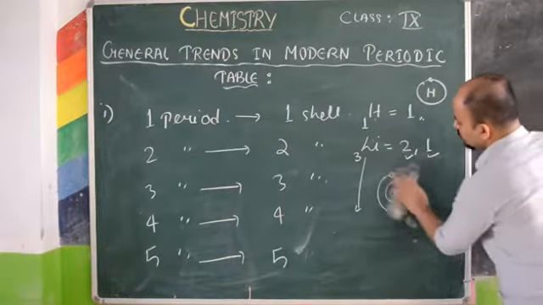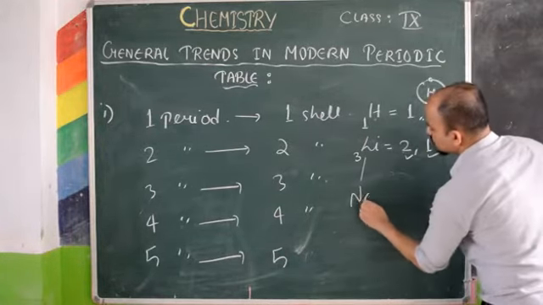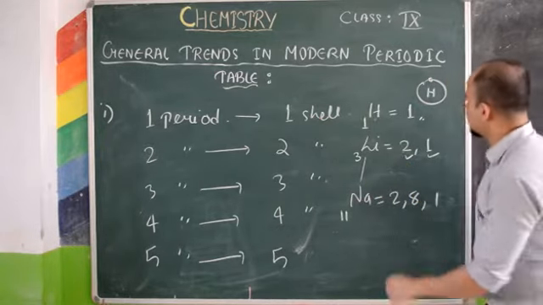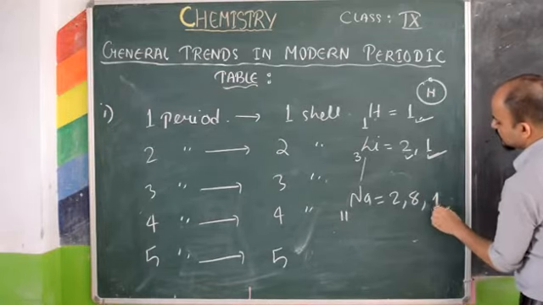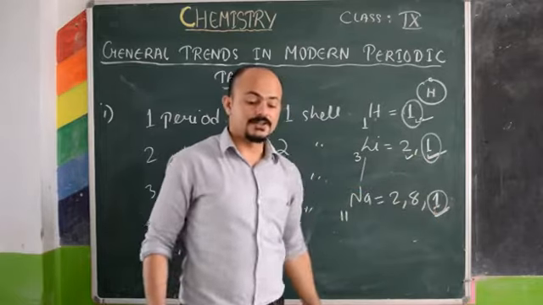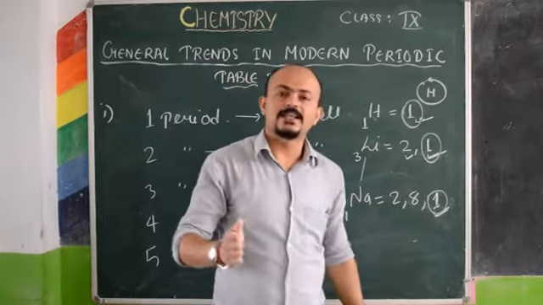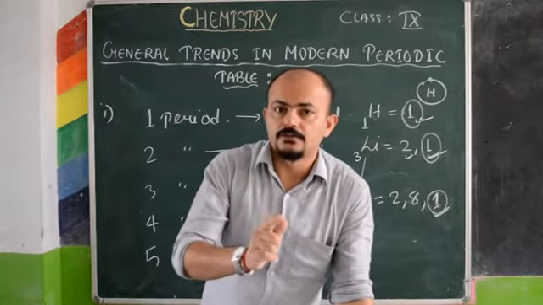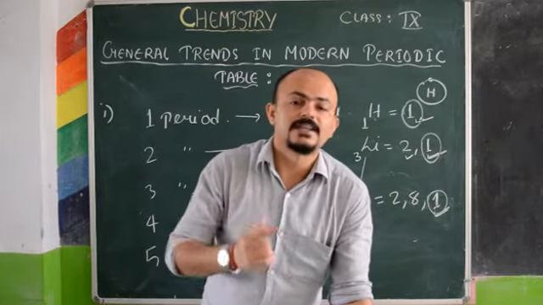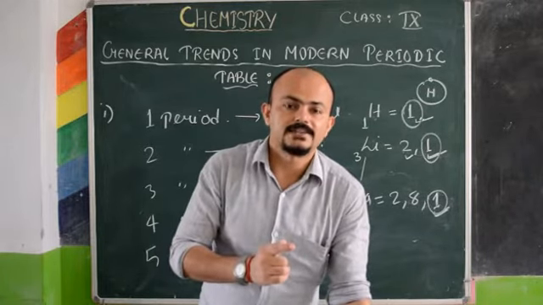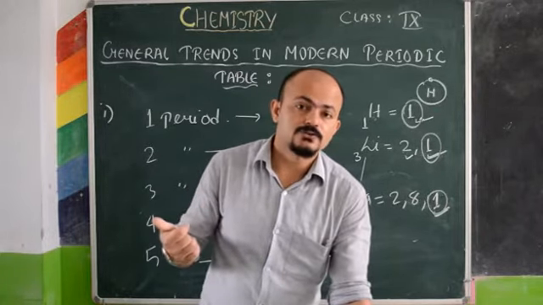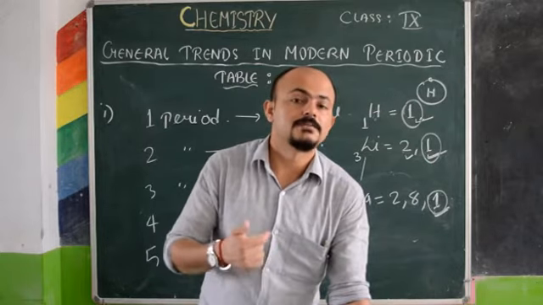Now let's talk about valency. Hydrogen, lithium, sodium, with 2, 8, 1. You can see that all of them have 1 electron in the valence shell. The valence shell is the outermost shell. So all of them have valency 1. That means all these elements lie in the first group, first column, and since they lie in the first group, they have the same number of valence electrons. If it lies in group 1, the valency equals 1. If it lies in group 2, the valency equals 2, or the number of valence electrons will be equal to 2.